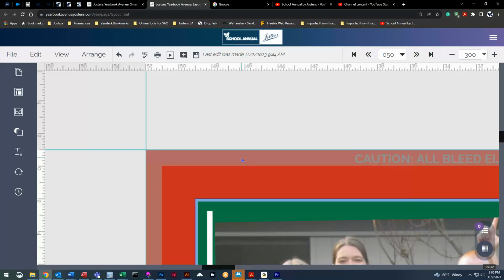Now, when we talk about trim, what we're talking about is how the paper is cut. Like I said before, there is a 1/8 inch plus or minus when it's cut. It could be anything, and the plus and minus could be anything from the way the paper is loaded, how sharp the blade is. It could be the operator. It could be a bunch of different things, but there is a bit of a 1/8 inch plus or minus.